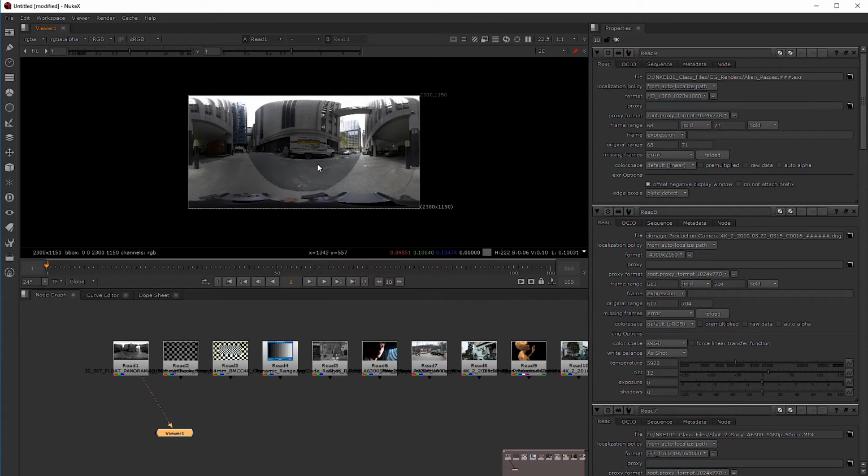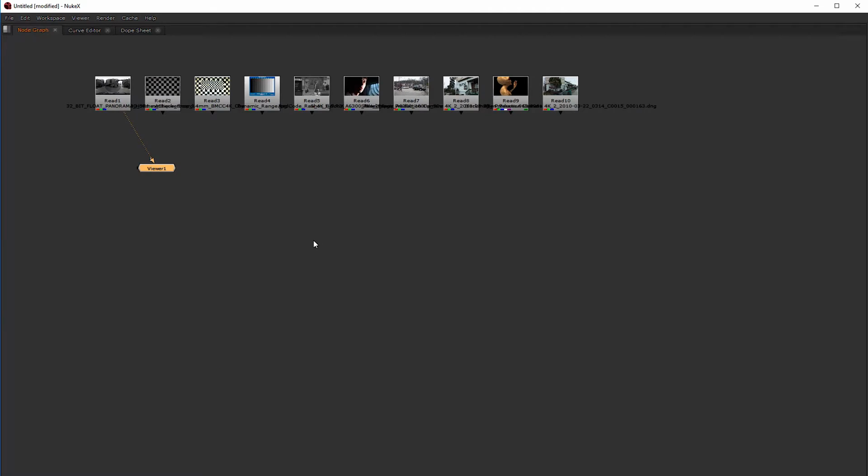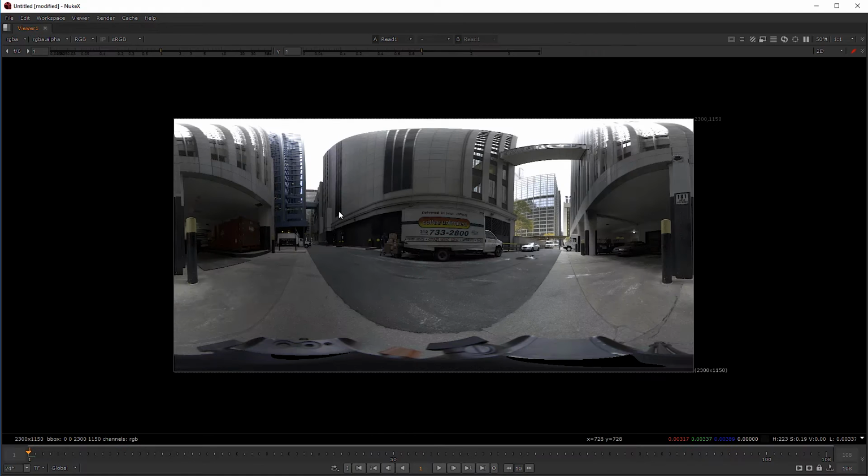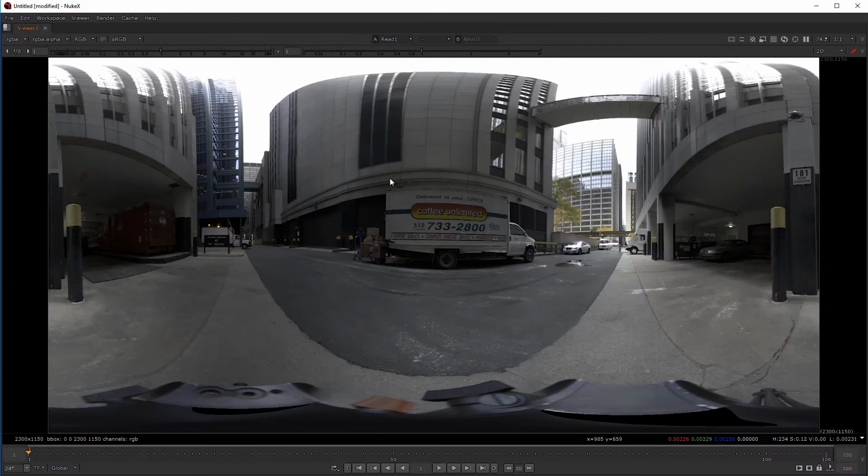If you want to full frame this, again, you can hit the space bar in any one of these quadrants. So if I hit the space bar here by having my cursor over the node graph, you can see I have access to the node graph individually. If I put my cursor over the viewer here and hit spacebar. So again, just hit spacebar, drag over here, spacebar, spacebar. So you can actually maximize these windows. So if I hit spacebar to maximize the viewer and hit H to fill it up, you can see that we have here a lat long with a little bit of the tripod in the shot. Usually that gets painted out.